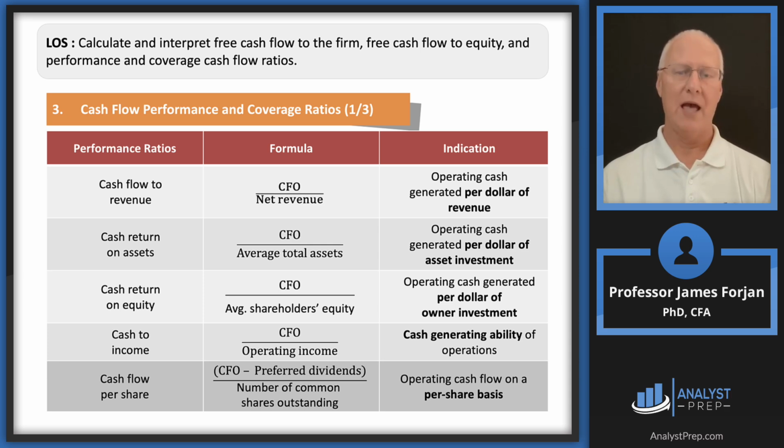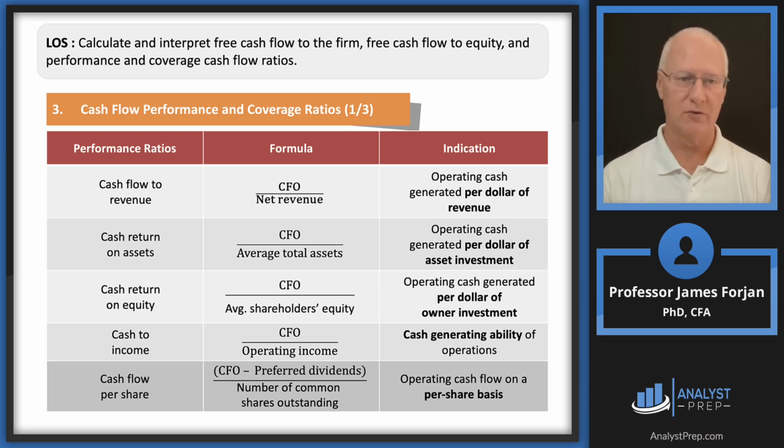ratios. At this point, after we've done the income statement and the balance sheet, we did part 1, right? Now we're doing part 2. When you see cash flow to revenue on the exam, you probably don't need to think of the equation. You're just going to think, oh my gosh, operating cash flow over net revenue. And then you just always interpret these ratios.